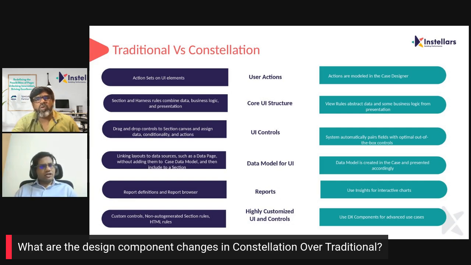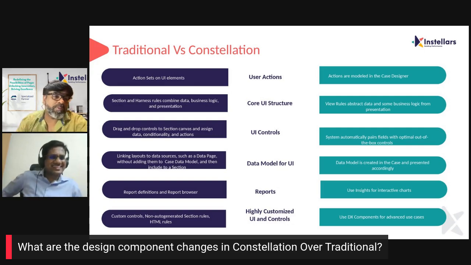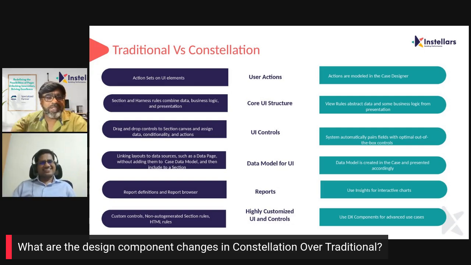Third is about the UI controls. Earlier, in the traditional way... I just want to stop you here. So what you're saying is you cannot have buttons everywhere, wherever you wanted; no drag and drop buttons. That is ruled out. Correct. Also, we used to write, hey, if this page has something, and then a lot of when conditions using non-HTML generated stuff. I'm going back to my 6.x and 7.x versions, right? So you cannot have all those things now, right? Yes. Okay, that's great.